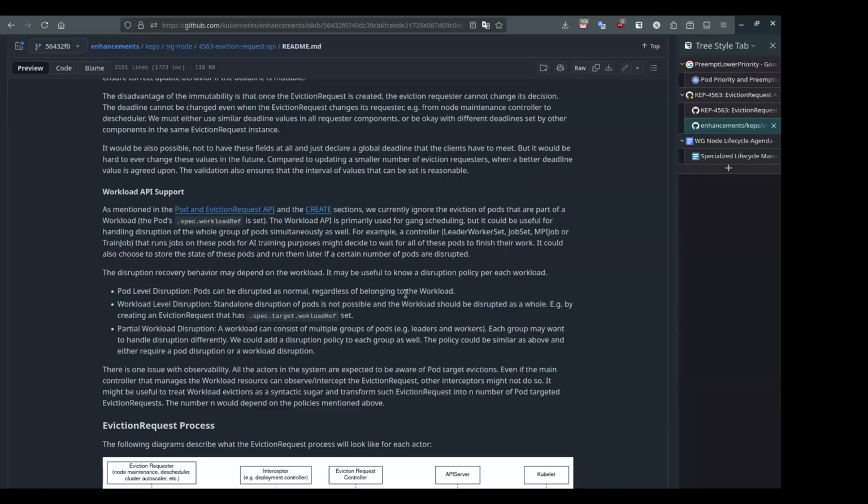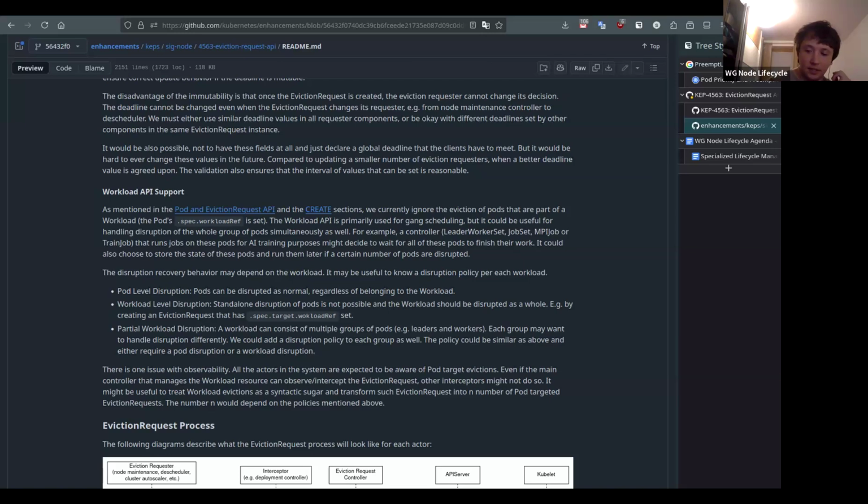Yeah, so that makes sense. My reason for mentioning it is that, like you said, we're not gonna do the workload API support in this cap. So maybe this is what you're thinking, that we can start laying the foundation for this in those caps, and then we come along later in the next iteration and try to do full support in the eviction request API in another release cycle.